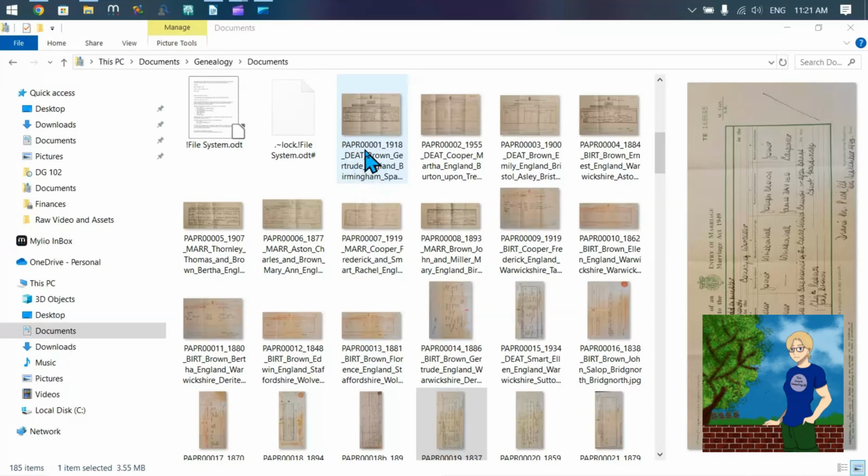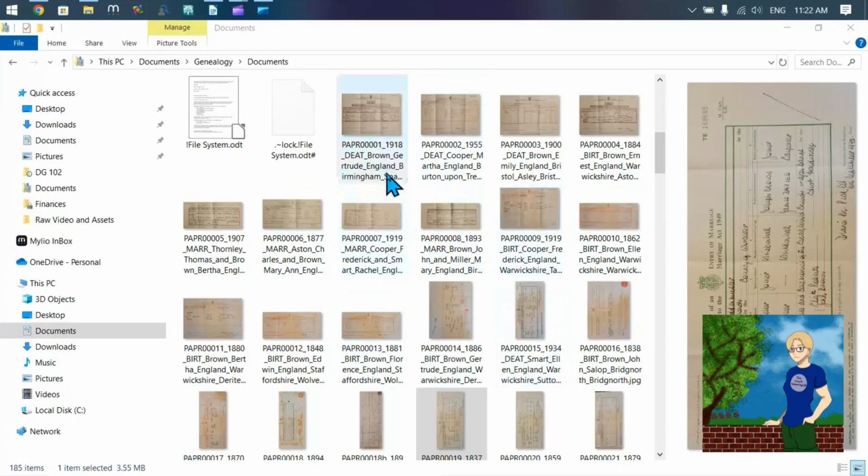I've numbered the files starting at 1, and basically the first document I looked at got a file number of 1. And then the next document I got was number 2, and the third document was number 3, and so forth. This system can work very well and is quite simple, but it usually requires another program or a spreadsheet or something to help you keep track of the files.